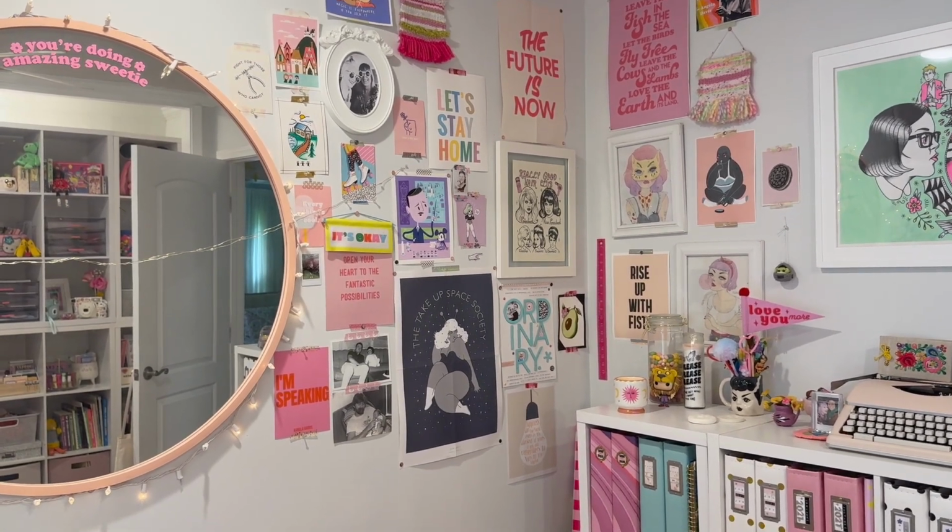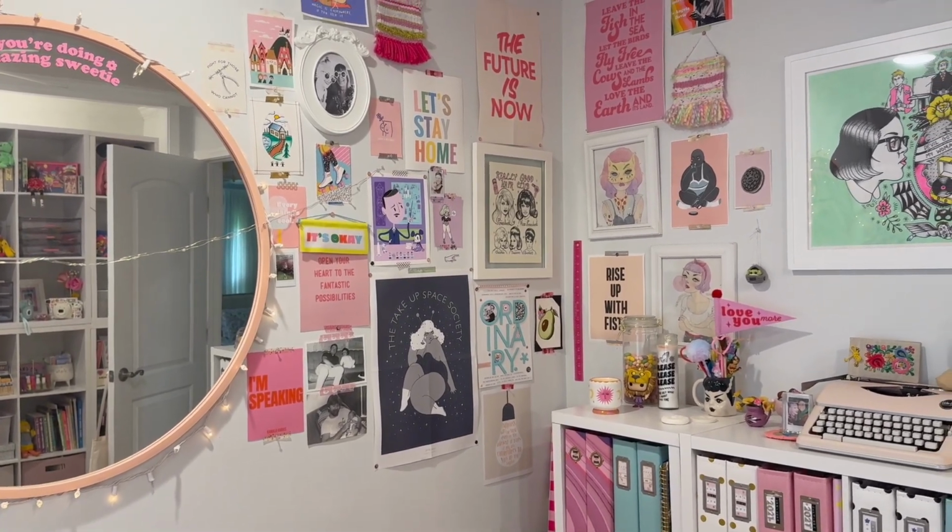So really, that's about all she wrote. And there you have it. That is my craft room in a nutshell. So I feel like with all of the organizing videos, I don't have that much to show you guys, but I did just want to do a very easygoing tour where I could kind of go into more detail about some of my doodads that I have in here, but not really all of inside of the drawers and everything, because I don't want to be super repetitive.